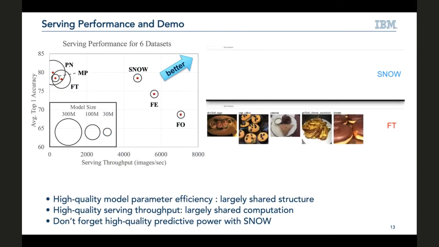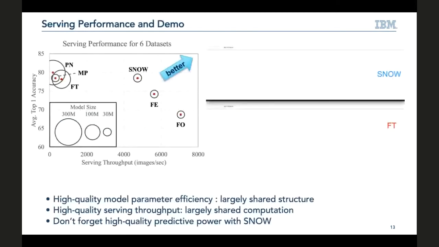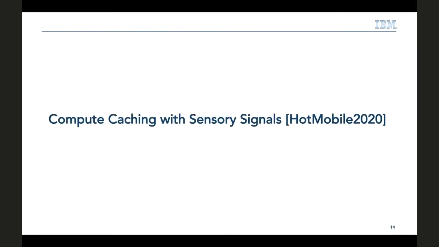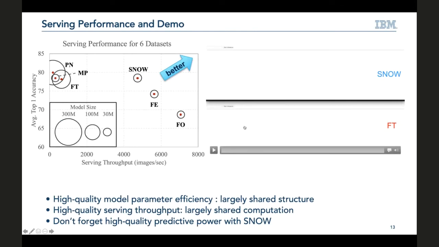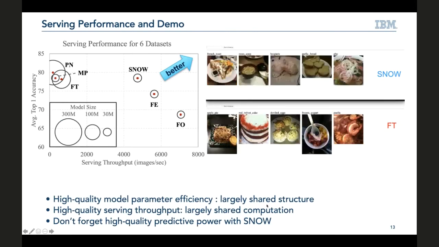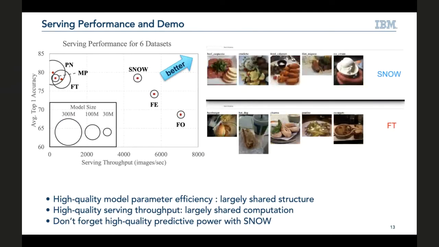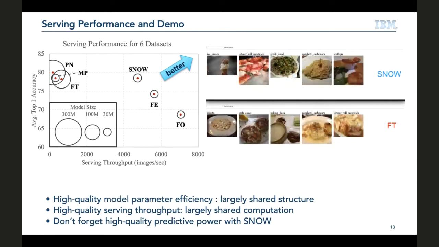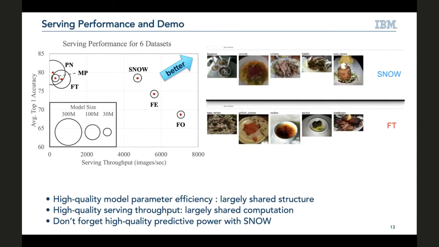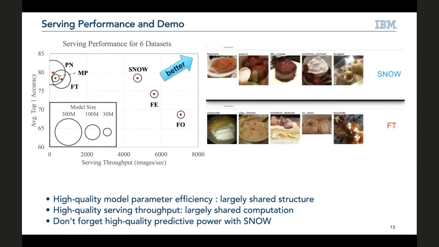So this is a performance number. I'd like to spend some time to digest this figure here. On the left side, you can see the graph. The graph has 2 axes. On the x-axis, this is throughput, the inference throughput. On the y-axis, this is average accuracy across 5 tasks.